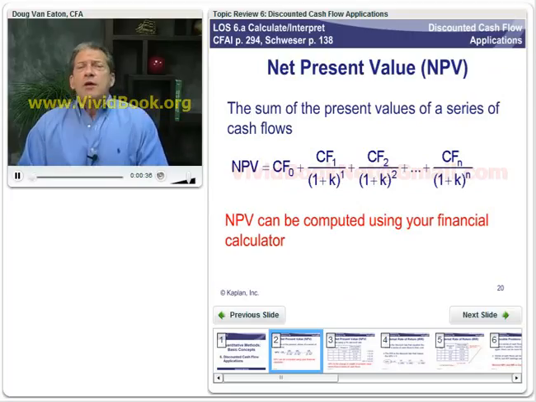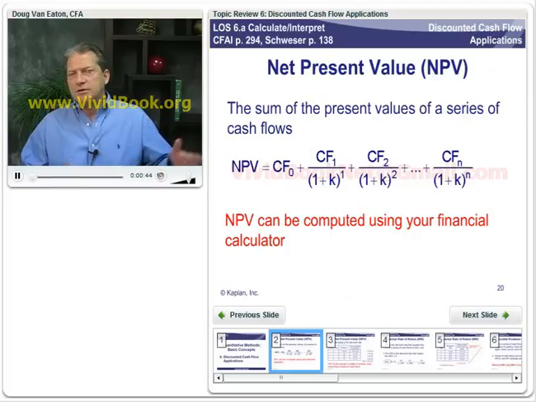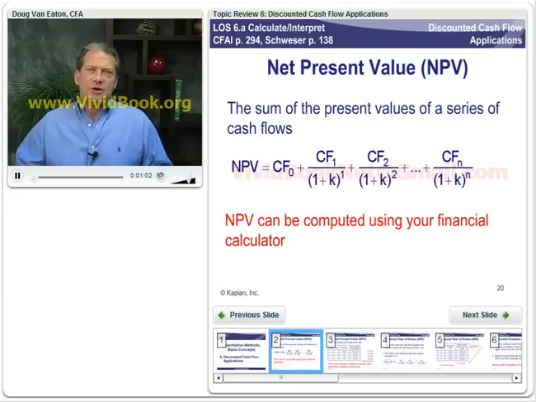So if we have a project where we buy a machine today and then that machine is going to produce output which makes money for us over a number of periods, 2 years or 10 years or 20 years, then in order to decide whether that's a good deal to buy that machine, whether that would increase the value of our company and increase shareholder wealth, we need to take those future cash flows, calculate their present values, and compare that to the cost of the machine today.